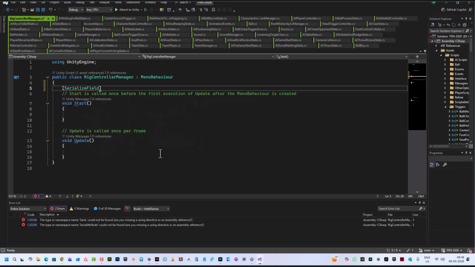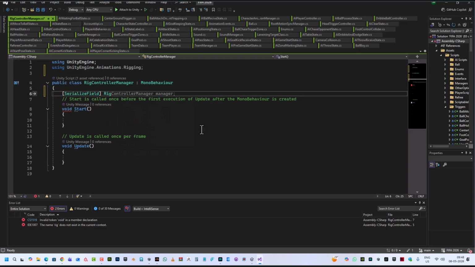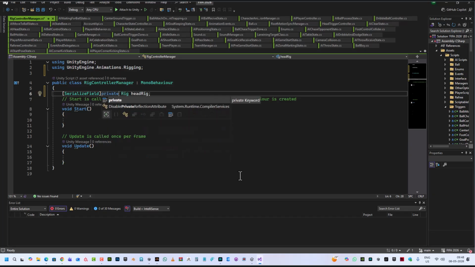Serialized field rig, head rig. We'll make it private, so it cannot be accessed from other classes, otherwise it will create issues.